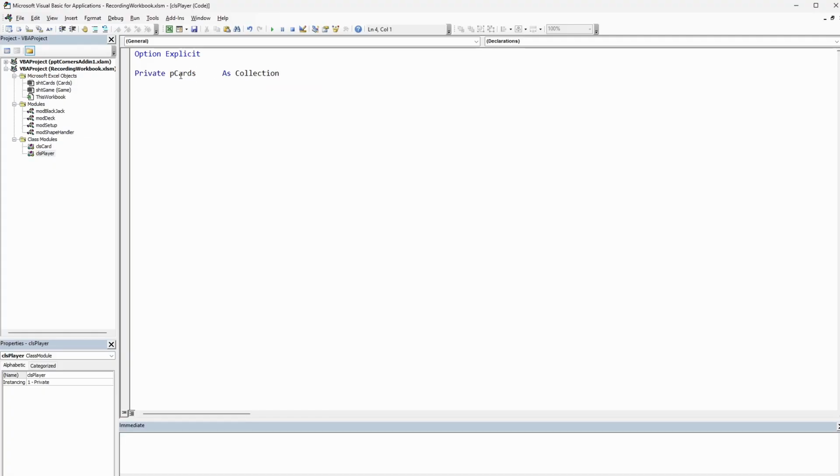It's basically the player's hand, right? So whatever cards are in the player's current hand. And we're going to have a private max wager as integer. This is going to be more used by the dealer, because the dealer, by default, won't let their hand go over 17, right? Unless obviously they draw higher than 17. But 17 is where they sort of limit themselves, so that's where we set our max wager.